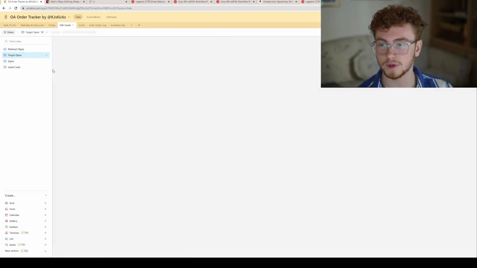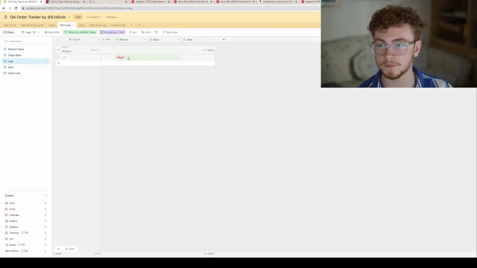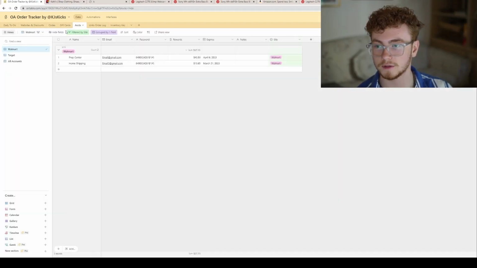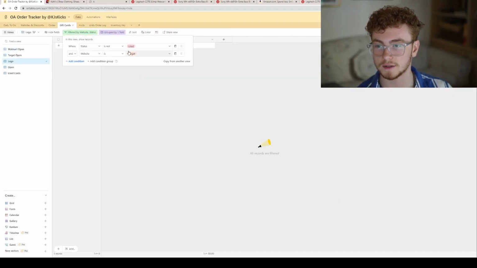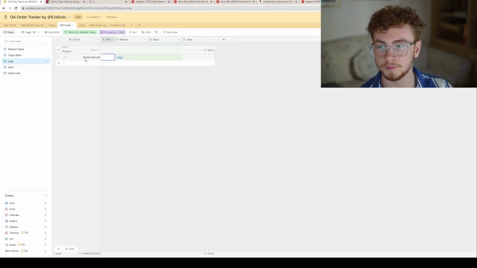And again, if you wanted to add a different retailer, you can just right-click one of these and duplicate. Lego, let's say. The website, I'll put Lego. And in the filtered status, the website is Lego for this one, right? So then for this one, I'll put card number, PIN, and then the status, I'll say unused.